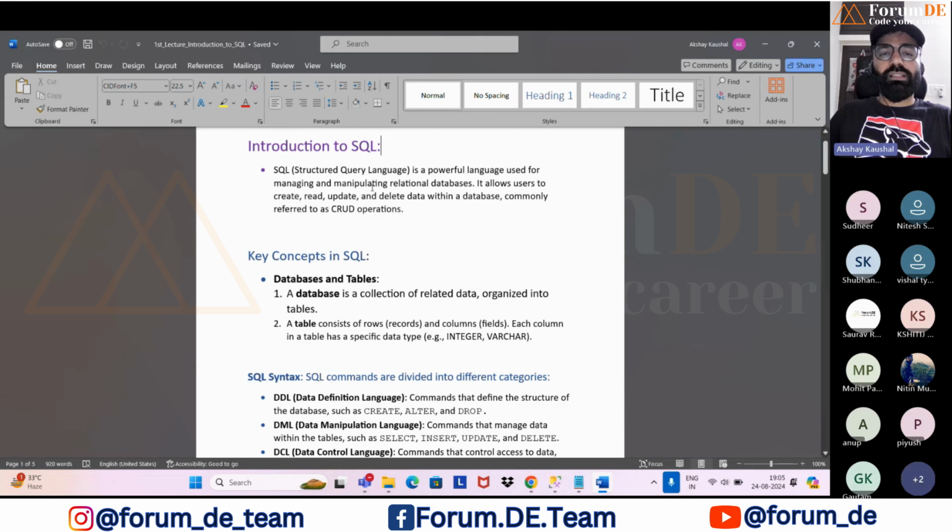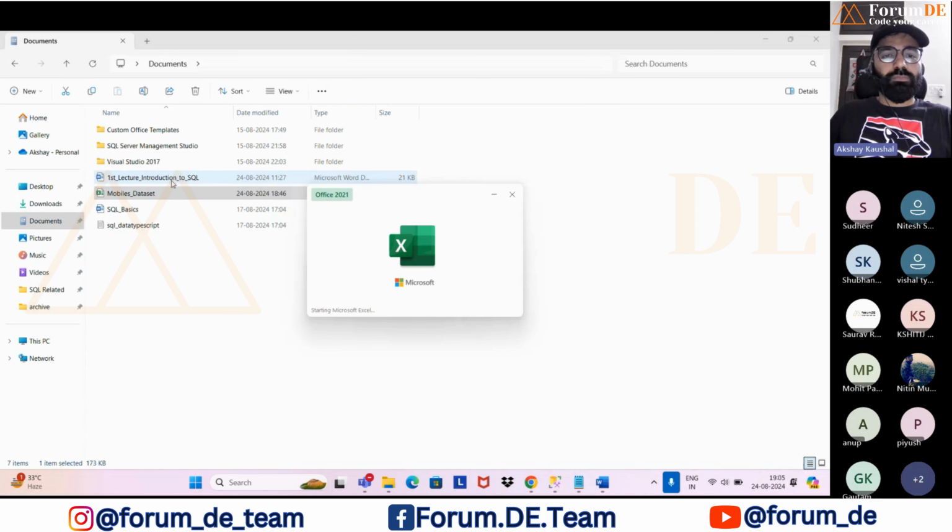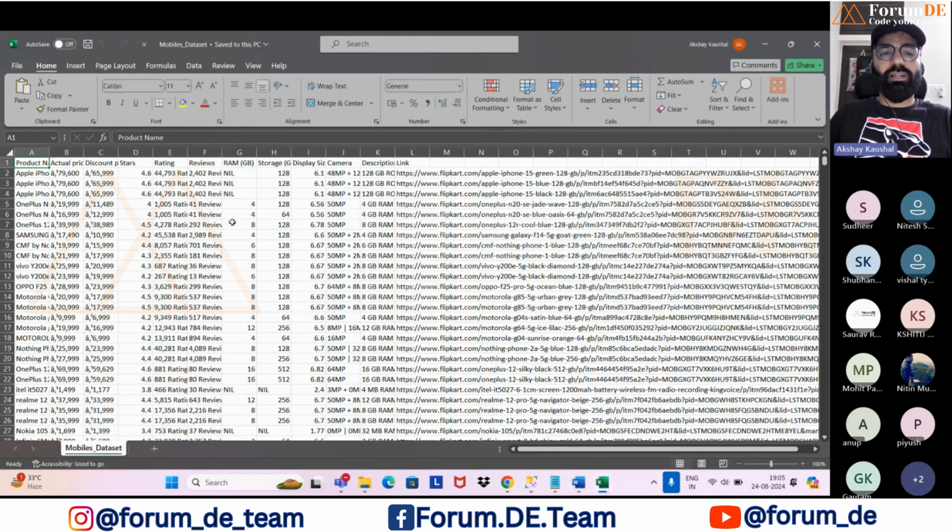Basically, the data is stored in row and column form. This could be an Excel file or CSV file, and we can load it into a SQL database and work on it. You can see that the column names are there and their corresponding values. Whenever the data is stored in the form of rows and columns, it is called a relational database, and we can query this data with the help of SQL.